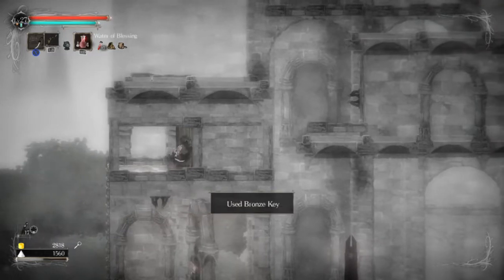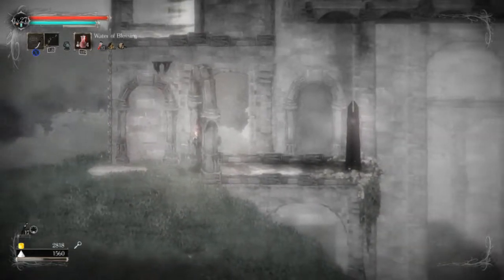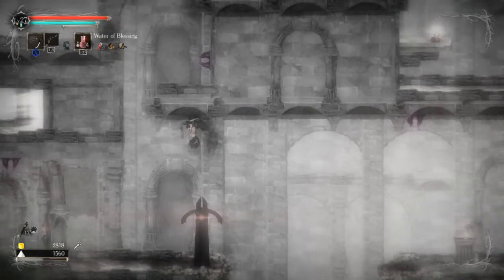Let's see, use the bronze key. I believe you get that from the Kraken. You get the Outlaw Great Axe and a Satchel of Salt. The Great Axe would be pretty nice for a strength build. Speaking of strength builds, I should eventually do a strength build one of these days.